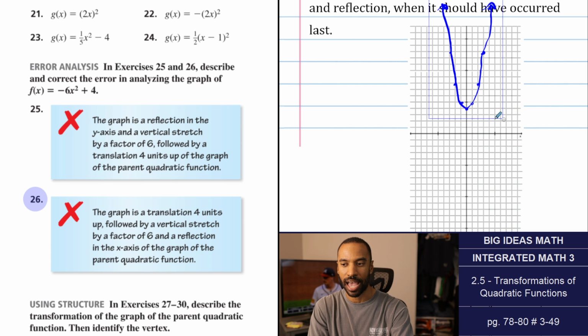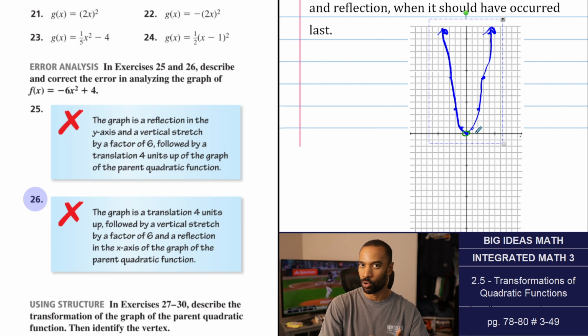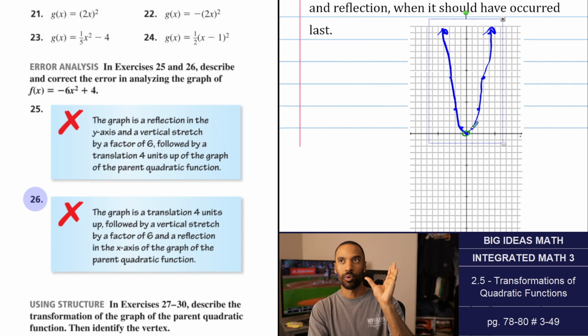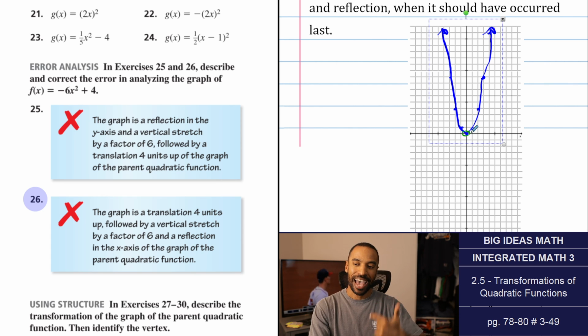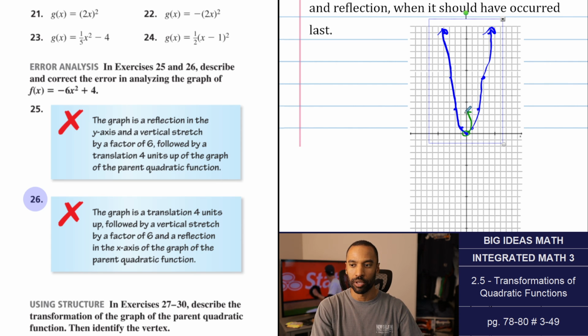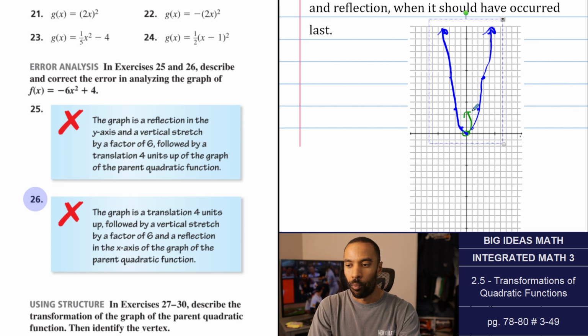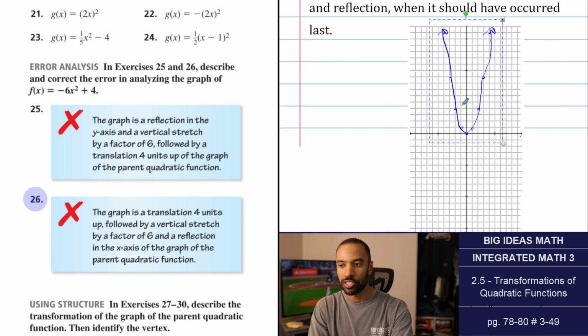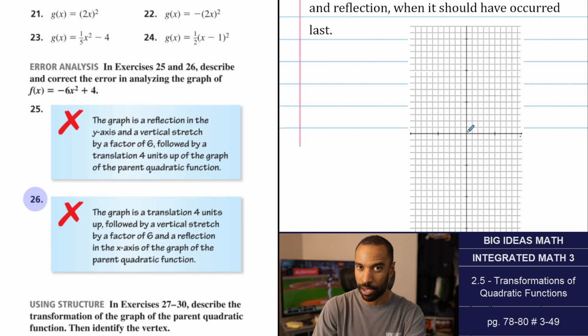That's why we have to actually state stretch it first, because you know what 0 times 6 is? 0. It keeps the vertex on the origin. And then if we reflect it, you know what 0 times negative 1 is? 0. It still stays right here. And then we translate 4 up, and you know what 0 plus 4 is? It's 4. So we get it in that spot. Now, when I translate first, I translate with the understanding that I'm locking that vertex in place. And what do I always say? Every point I plot thereafter is in relation to my vertex.